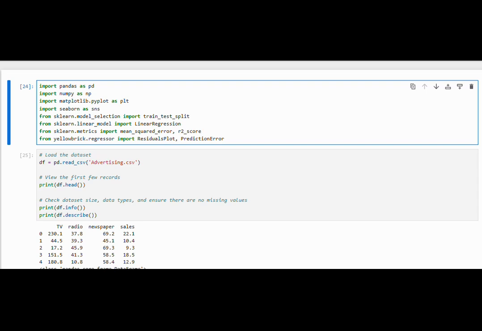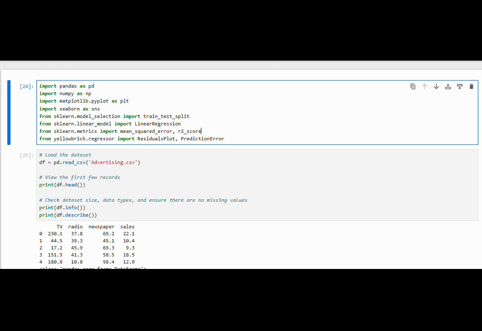I am Sarthak Kadapkar, and today I am excited to present my project on sales prediction using multiple linear regression. In this project, I have developed a multiple linear regression model to predict sales revenue based on the advertising spending across different media channels. I have worked using the advertising dataset, which is a widely used dataset in data science, to understand how investments in TV, radio, and newspaper advertising influence the sales performance.